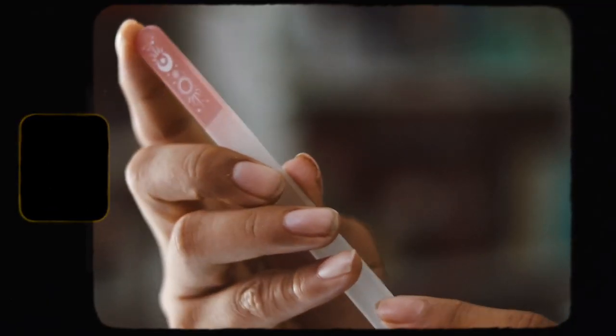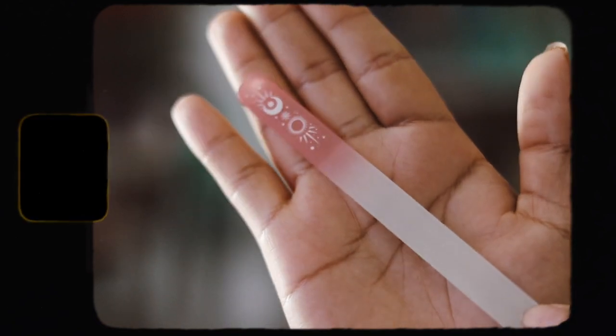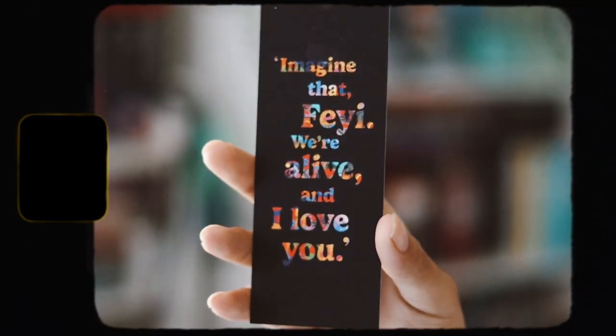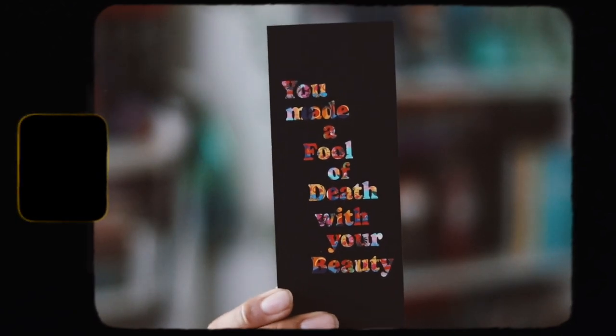Afterlight is a quarterly box. The first thing you have is this paper with the spoiler card on the back showing the book and items inside. The first item is actually a nail filer — I do like this, it's nice quality and has a pretty design on it. Then we have a bookmark which has the title of the book for this month: 'You Made a Full of Death with Your Beauty.' On the back it says 'Imagine that Faye were alive' and 'I love you' on the other side, which is nice.